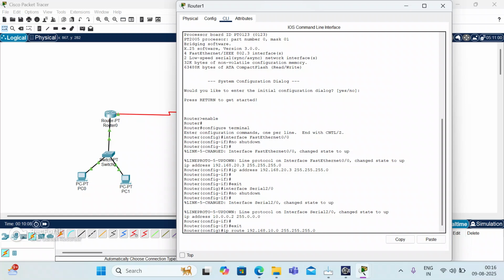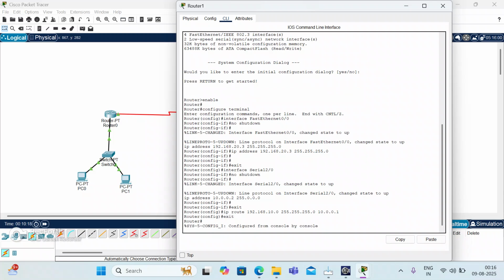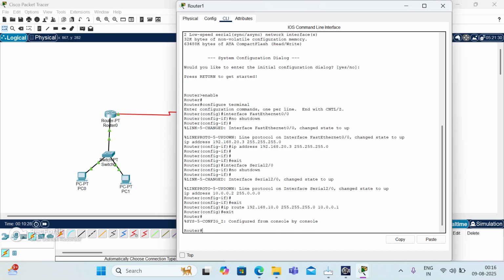Finally we give the destination router IP address. The destination router 0 IP address will be 10.0.0.1. Then we type exit so that it is configured from console by console. When you get console by console, it means the data is saved properly.